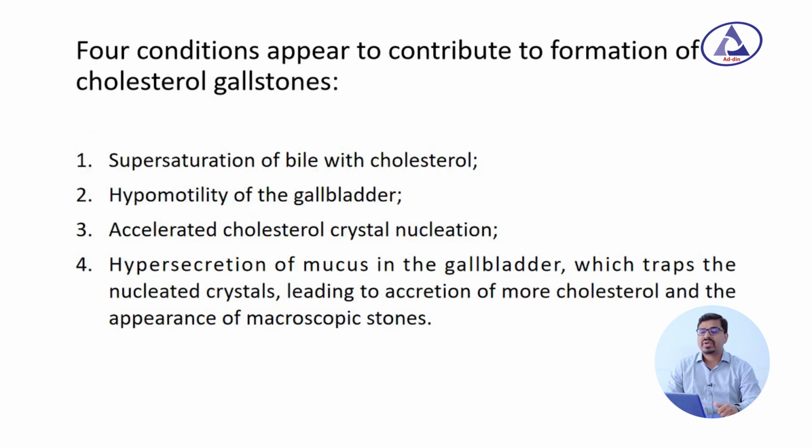Four conditions appear to contribute to the formation of cholesterol gallstones. Number 1, supersaturation of bile with cholesterol; hypomotility of the gallbladder; accelerated cholesterol crystal nucleation; and hypersecretion of mucus in the gallbladder, which traps the nucleated crystals, leading to accretion of more cholesterol and the appearance of macroscopic stones.